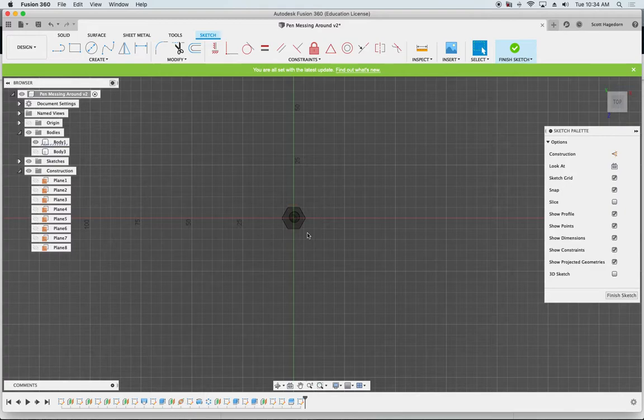Now when I print the whole thing, that split's not going to be there because I haven't done a cut there. It's just one body. You do need to make sure when you go to print that you have your full body selected, the whole thing selected. Does that part make sense? Okay, all right. So there's your splitting bodies.